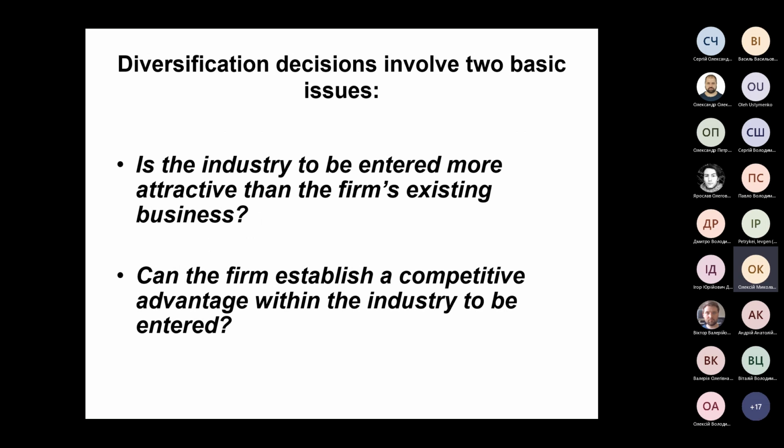And generally, when speaking about diversification, we have to think about two basic issues. We have to think how attractive the new business is, and then we have to think about the competitive advantages in the new businesses. It's because I'm stressing one more time that it's not possible to create a strategy without a competitive advantage over our rivals, and you have to understand this competitive advantage.